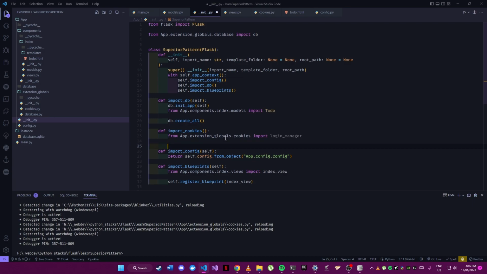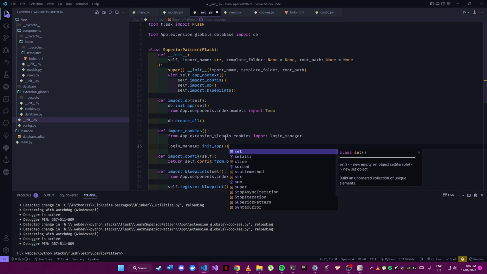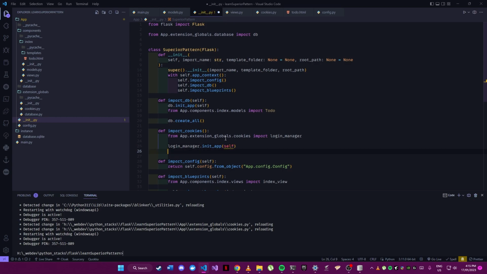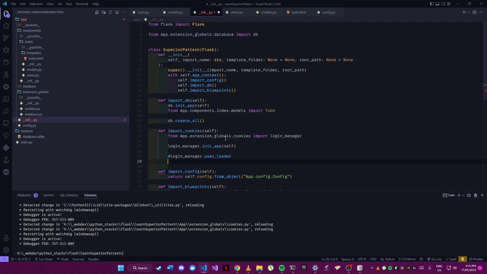So once we have that limited to that scope, because we don't really need it exposed outside of the scope, we can go ahead and implement the user login method. So we're going to initialize it. And then this is the part people have a very hard time with. We're going to need to define login manager dot user loader. So this causes a plethora of circular imports. People do not know where to place this.